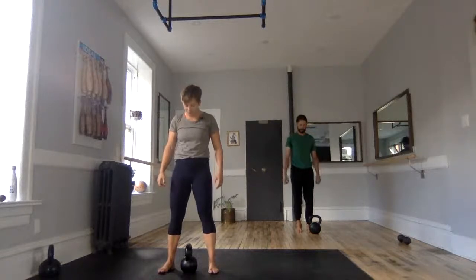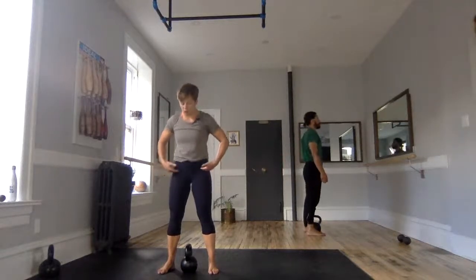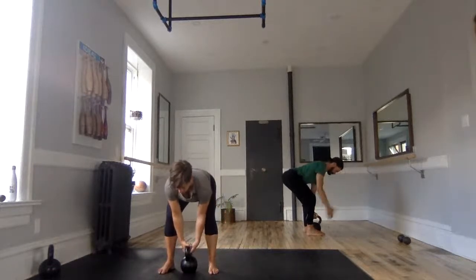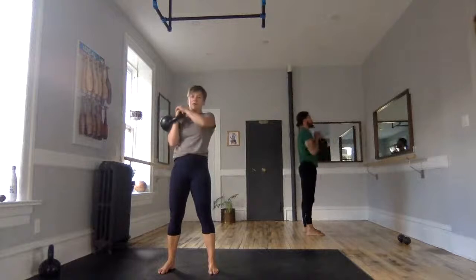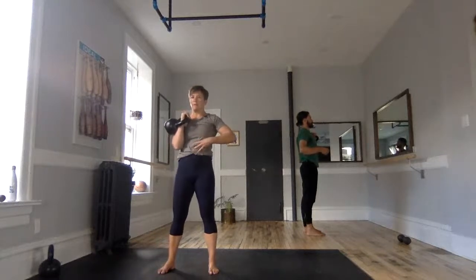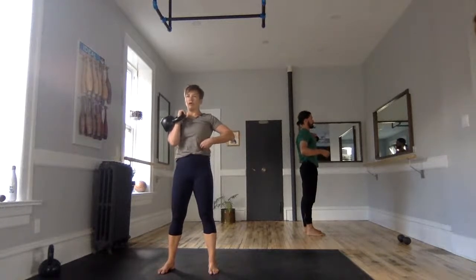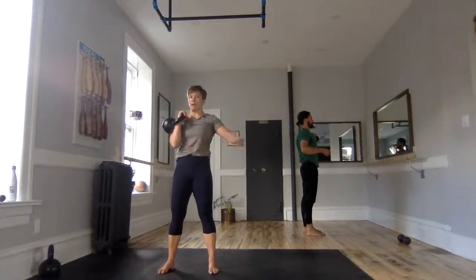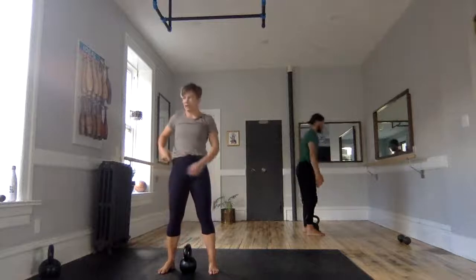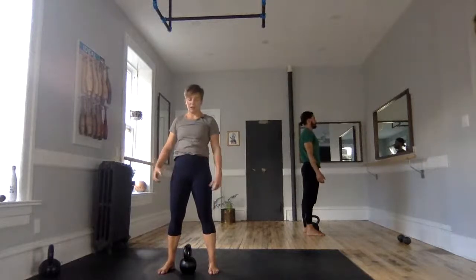Shall we? We shall. Over top of your bell, hinge. Grip with one hand. That's the side it's going to. Second hand, it cuddles. Pull, zip, rack. Hold, check it out. Vertical forearm, straight wrist. Abs braced, butt squeeze. You're tall, growing up, taking that punch for 5, 4, 3, 2, two hands. Unzip your jacket, put the bell down. Stand up without.